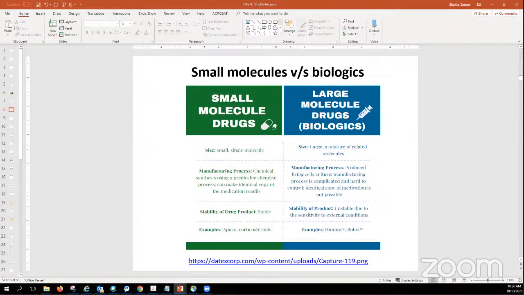I think a couple of days back, there was news about the coronavirus vaccines, and one of those vaccines is supposed to be stored at -70 to -90 degrees centigrade. That comes from the unstable aspect of that biologic. So you can imagine if a vaccine has to be stored at between -70 and -90, it would be a logistical nightmare for that vaccine to be distributed through the pharmacy chains and the hospitals. So there are logistical challenges associated with large molecule drugs, associated with the development and also with the distribution.